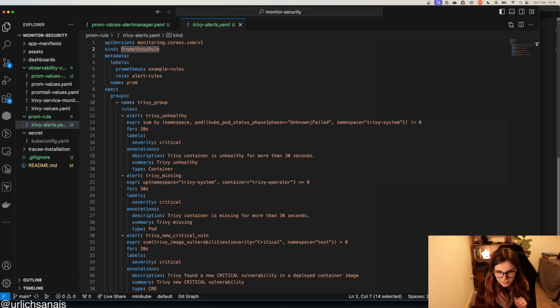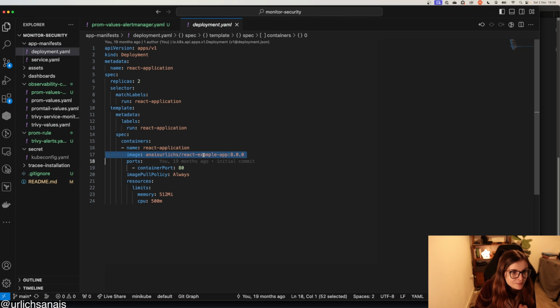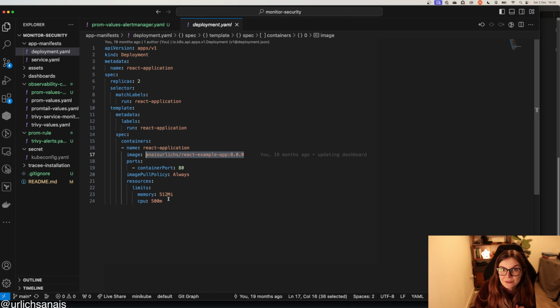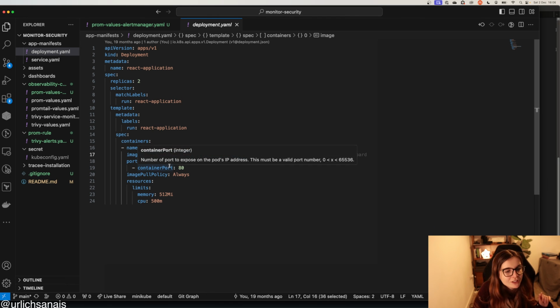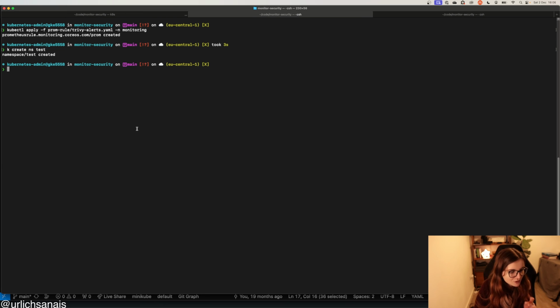Basically, I have here an app manifest with a deployment with an outdated React example application that has lots of critical vulnerabilities. So it's the app manifest that we want to install. So kubectl apply app manifest in the test namespace.